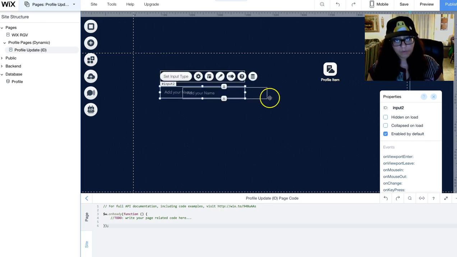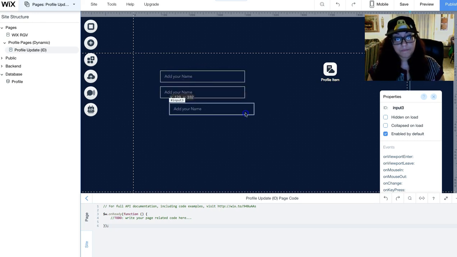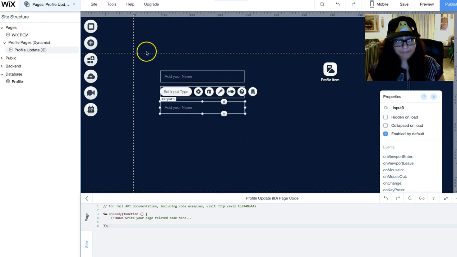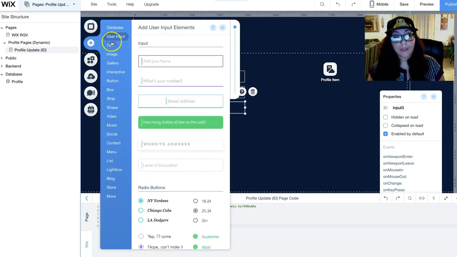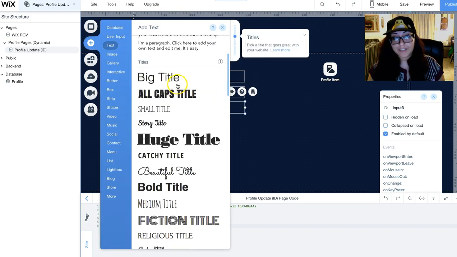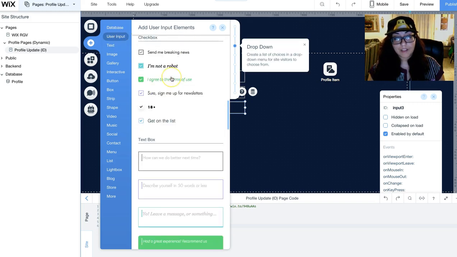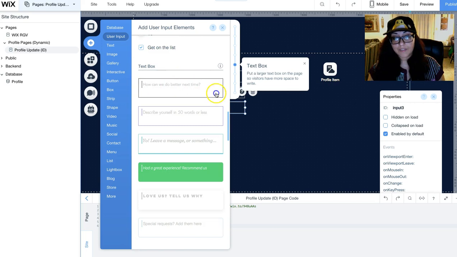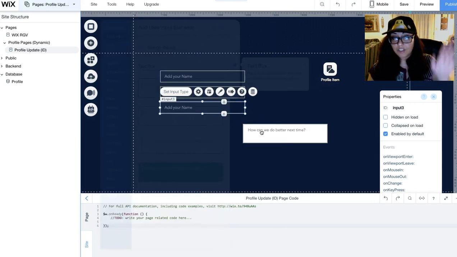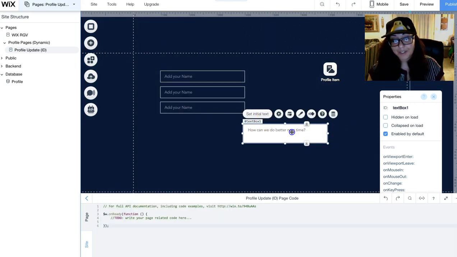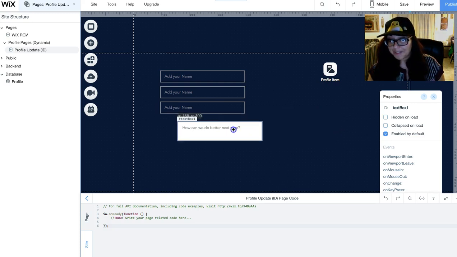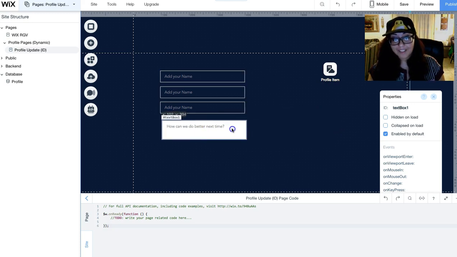We're going to collect 4 pieces of information, and we'll add a button. Since I added message, I'm going to go back and find a bigger text box. User input and text box. Check out what user elements there are over there. I'm not going to worry about design right now. I just want to connect this whole thing for you.